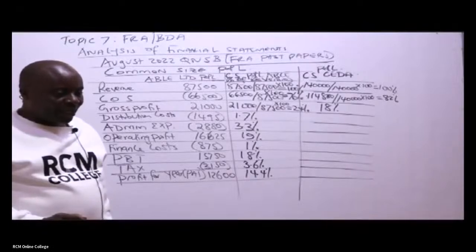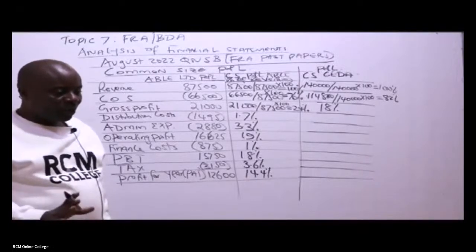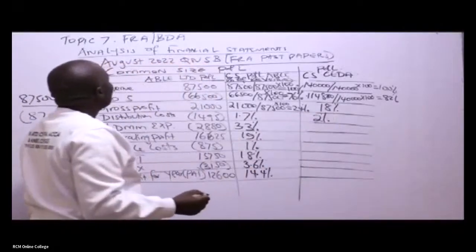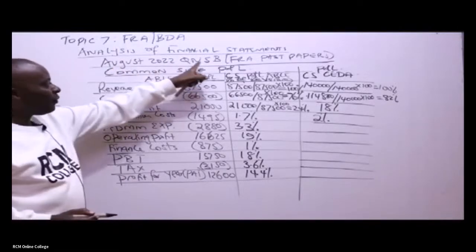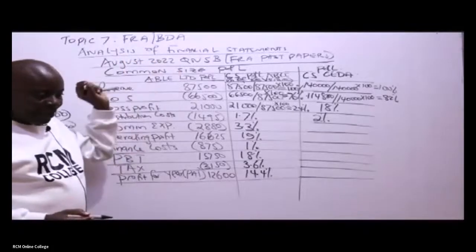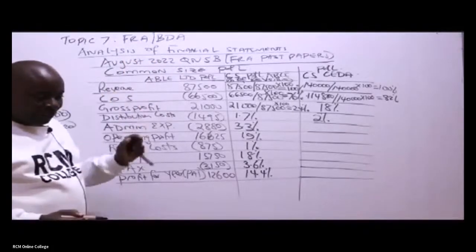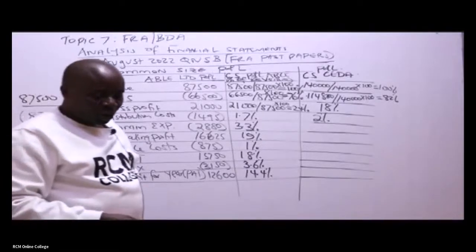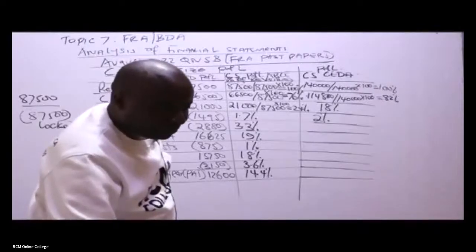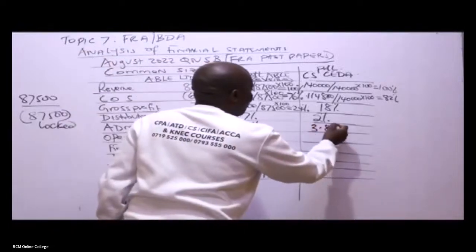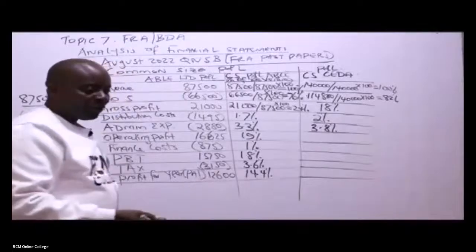Elston has just joined. So Elston, no worries. You will be able to understand. It's very, very easy. We are doing, first of all, Elston, this August 2022 question 5B. Do you have it? I just summarized for you very fast. This is the question we are doing, August 2022 question number 5B. You have it? Once you get it, let me know. I'll be able to summarize this for you very fast. You're not late, really. We've just begun.